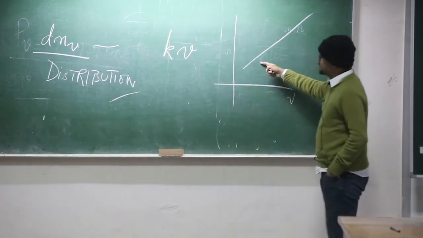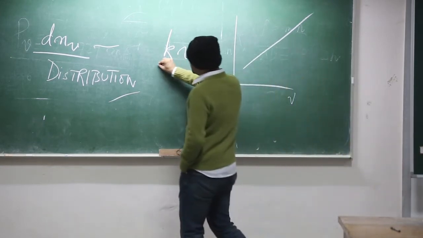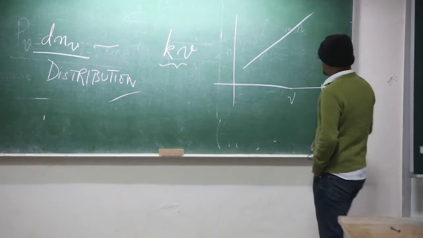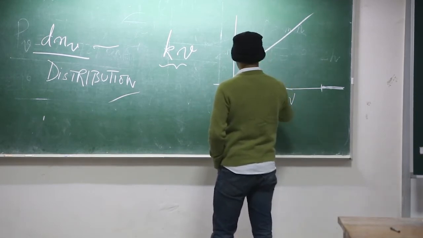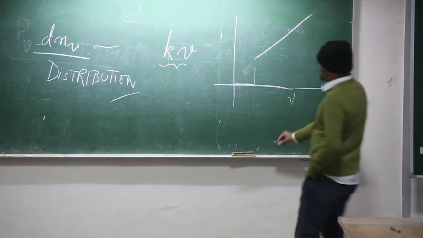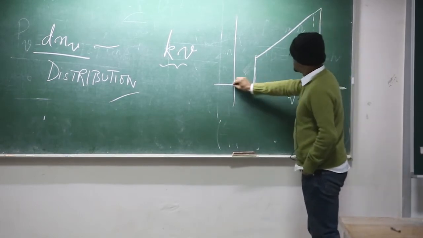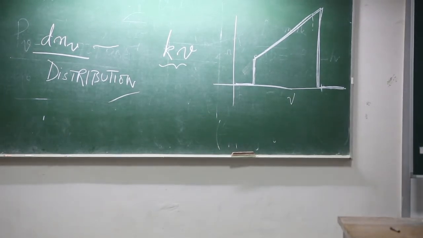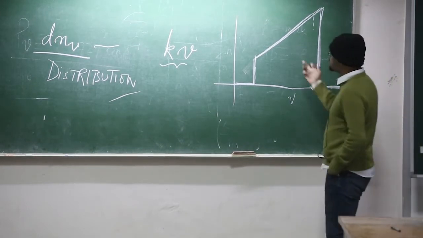But I can always construct some strange distribution by saying that, well, at very high velocities, the distribution is 0. At very low velocities it is also 0. It's 0 here and 0 here. There are no particles having very high velocities and very low velocities. And in the middle, there is something like this. Now, is this a reasonable distribution function? Why? Well, this is still fine. I mean, it's not really that bad.